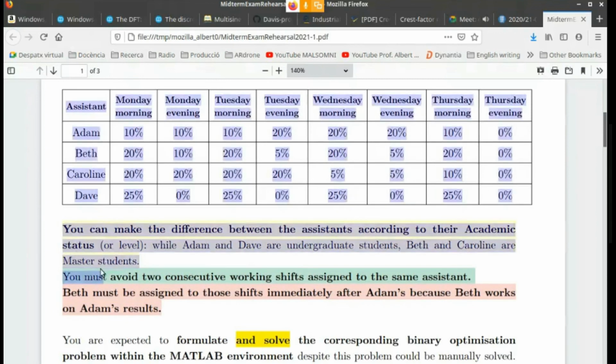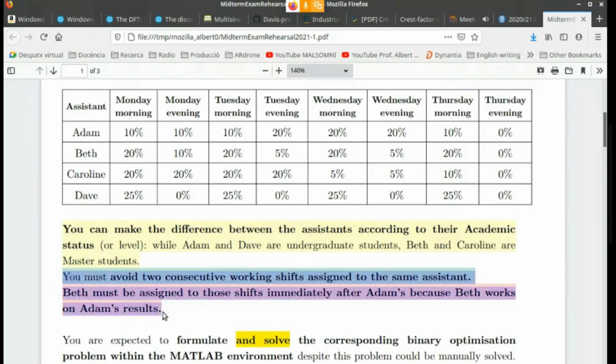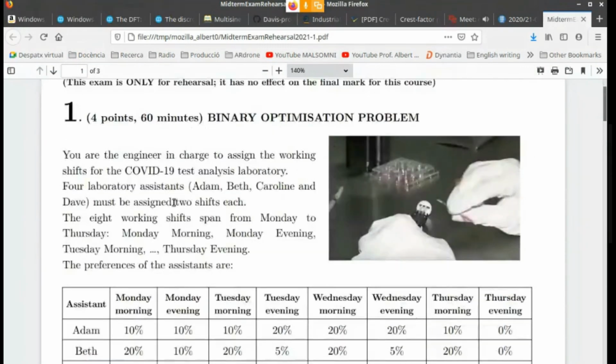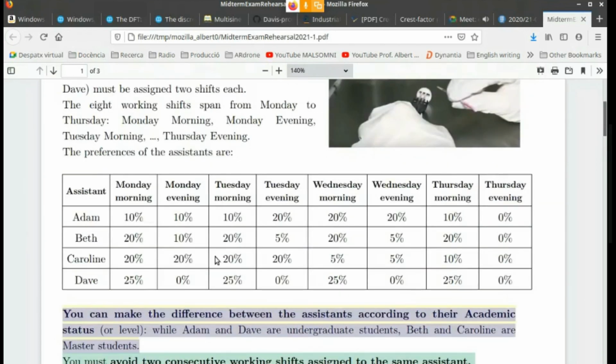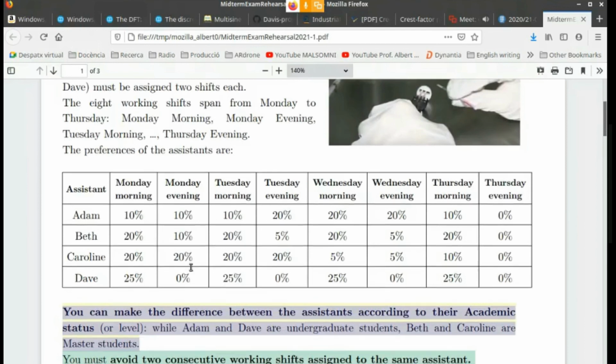So at the end, all these constraints connect strictly and directly to a previous problem that we have dealt with. And then finally here, the cost function, this is the seniority. It's not strictly the seniority, but it plays the same role as seniority in the office assignment problem. And these are the preferences for the cost function, right?